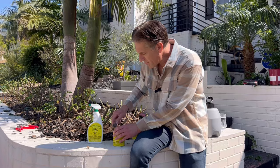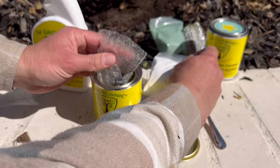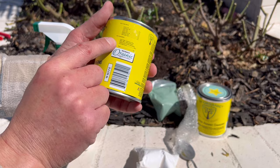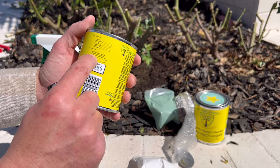So once you open your can, it's going to come with the base powder and the oil vial. And the oils include the following: castor, cinnamon, clove, garlic, peppermint, rosemary, and spearmint. All of these oils are naturally insect and rodent repellent protection. Again, protection from the insects and rodents. And the inert ingredients include limestone, mica, milk caseins, or the proteins that help create a strong bond that'll last about a year, methyl cellulose, and diatomaceous earth, which is another insect repellent protection for your plants.